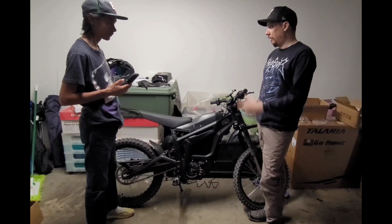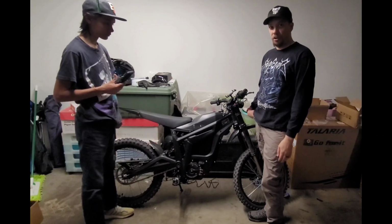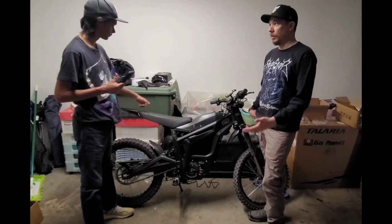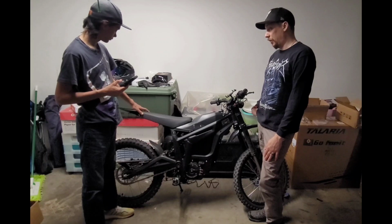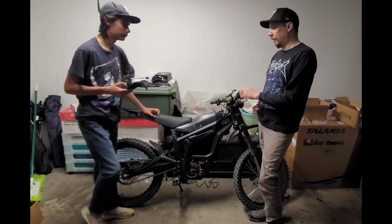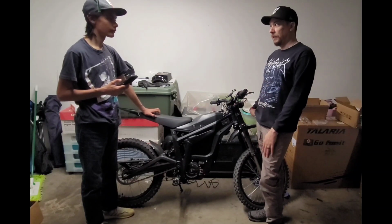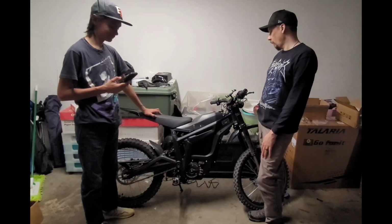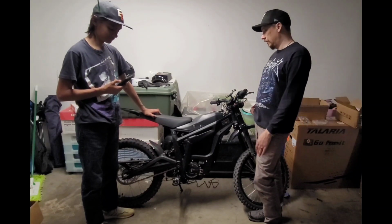So I'm sure that on my GoPro video it's going to sound a lot like that, but it's really just because it's pretty sensitive. And off the line also, especially in sport mode, once you give it the throttle, you can feel the front end wants to come up, but it's not unmanageable. Just lean into it.